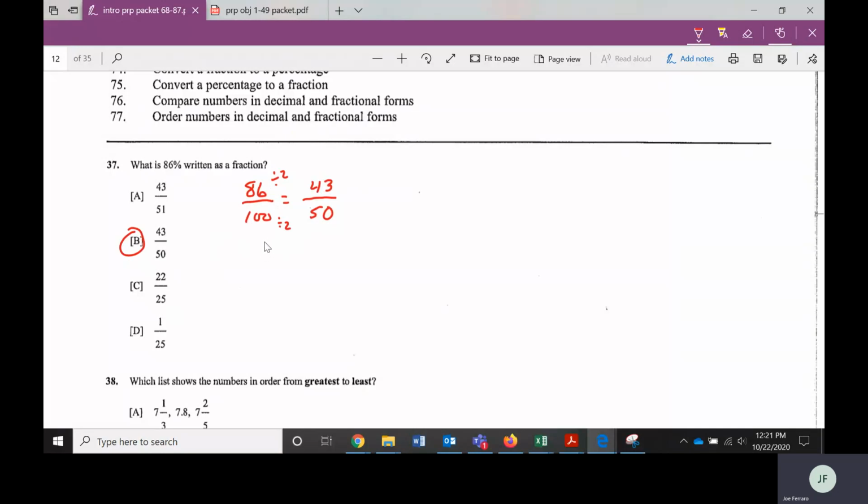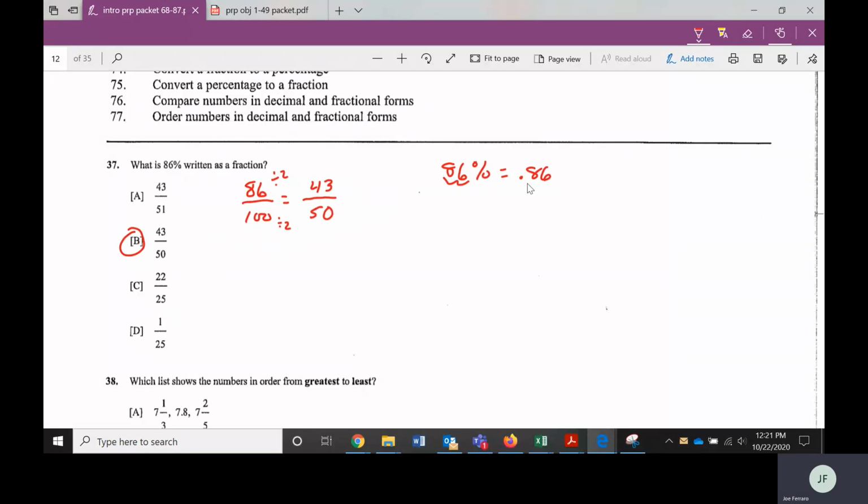So that's how you do it, especially if it wasn't multiple choice. You'd have to break it down and then write this answer. The other way you could do this, if fractions aren't your best, or if you want to just double check, we can start with the percent. And we've talked about how if we want to write a decimal, we move it 2 to the left, make it smaller by 2 spots. And that's the decimal version, 0.86.